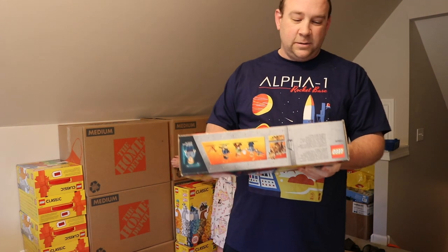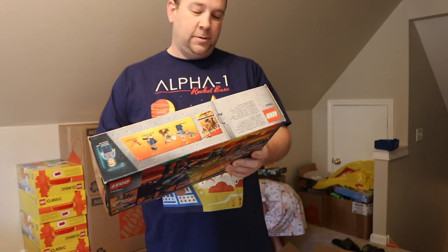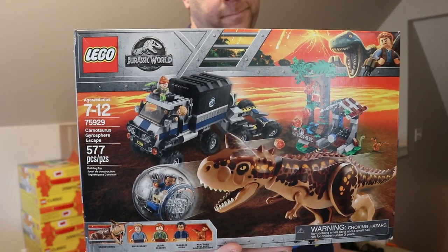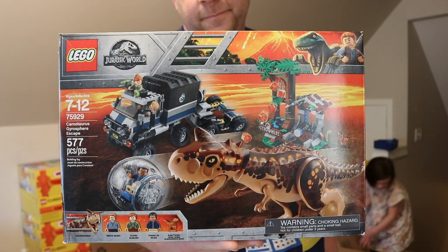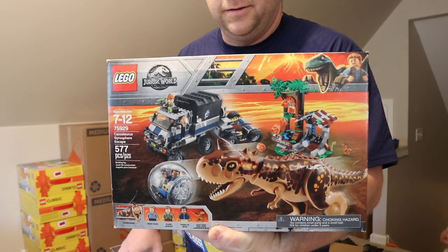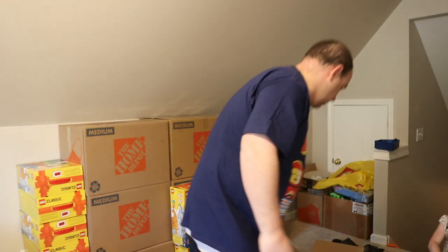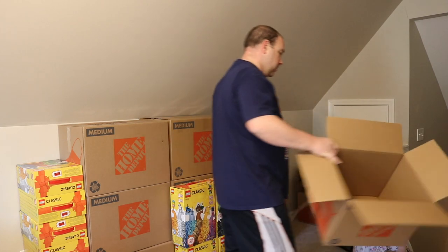might. Two of the Jurassic World Gyrosphere Escape 75929. These, I think, were... I know they were at least half off. I can't remember exactly. But I ended up getting two of those. There's one. There's the other. There's one box empty.